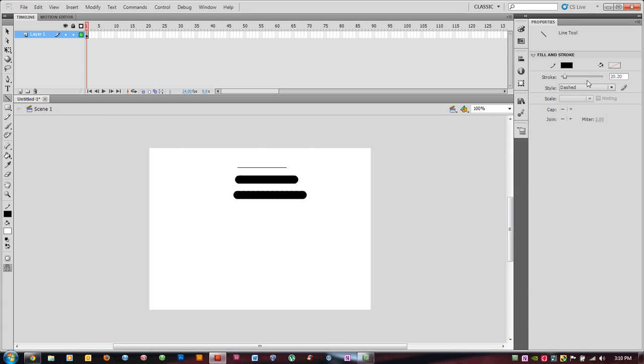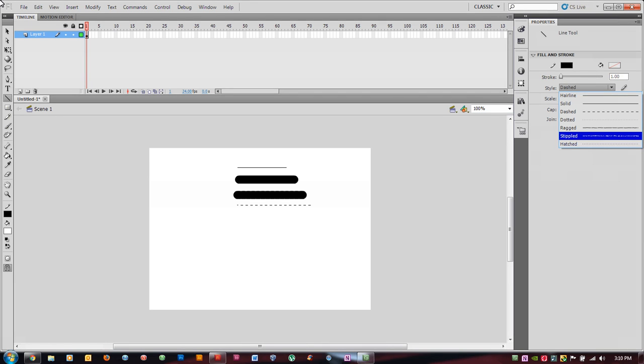Now but watch as I change this back down to 1. I'll just select this as 1. And now when I do my dashed line, you can actually see the dashes there. It's because in this one that you have here, because the setting of the stroke was so large, you couldn't actually see that dashed line. So just be careful of that when you're drawing your lines.